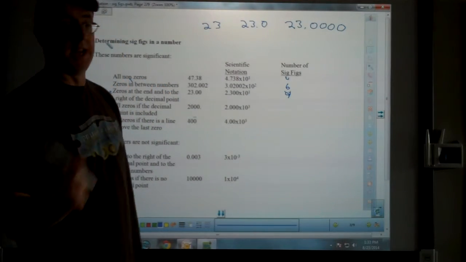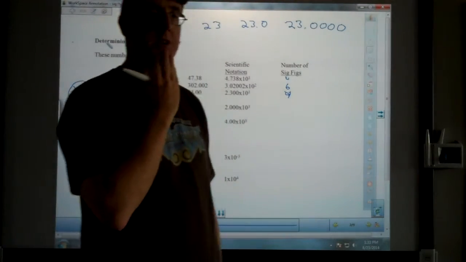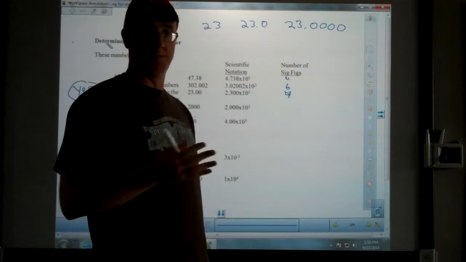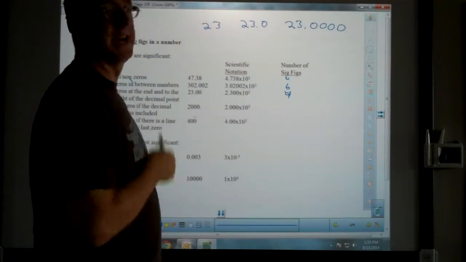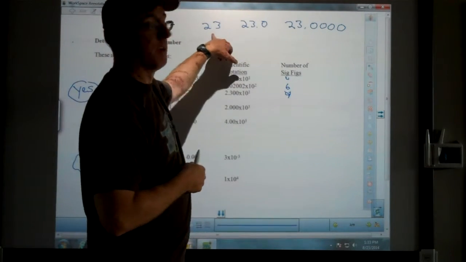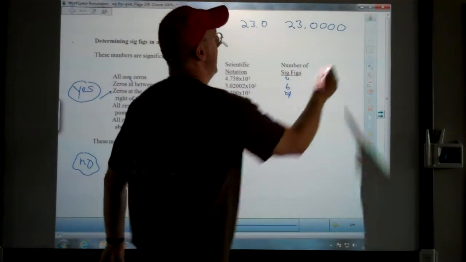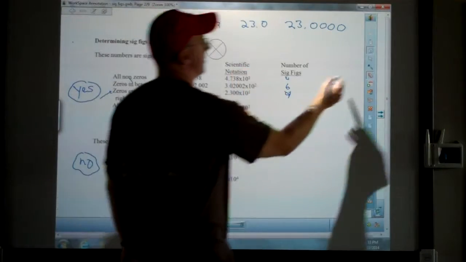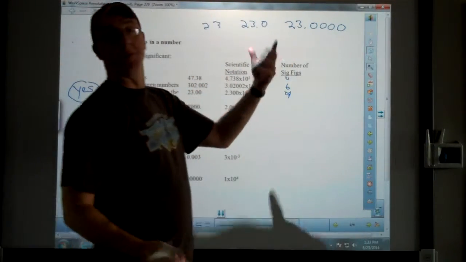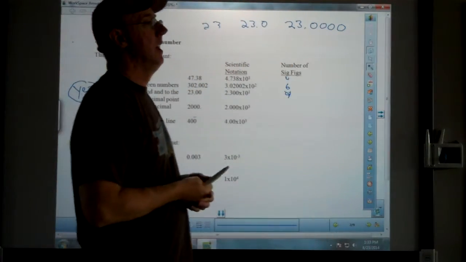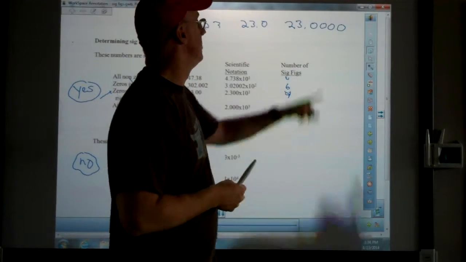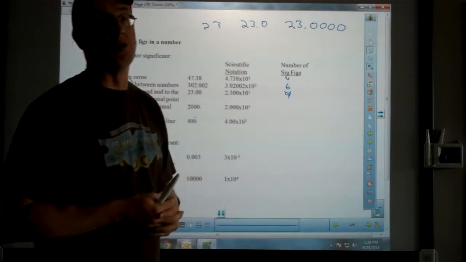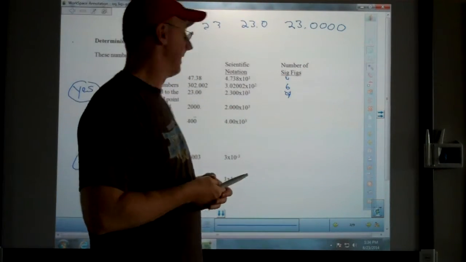So in math, again, this is one of the things we tried to talk about last year. In math, those don't matter. It's 23 across the board, but in science, it's a big deal. This is a pretty rough number. This is a pretty fine number. And so if you were doing something that was pretty important, so maybe somebody's life depended on it, or something along those lines, you would want a measuring tool that you can get a decent number of significant digits.